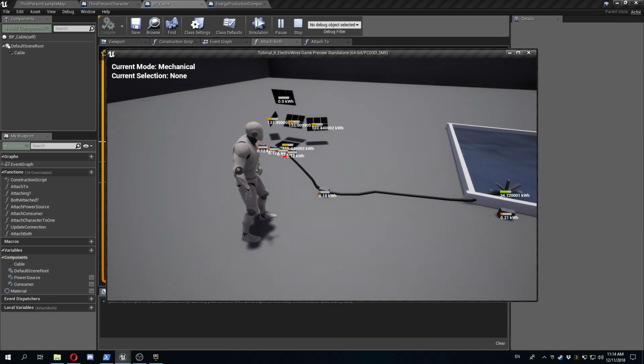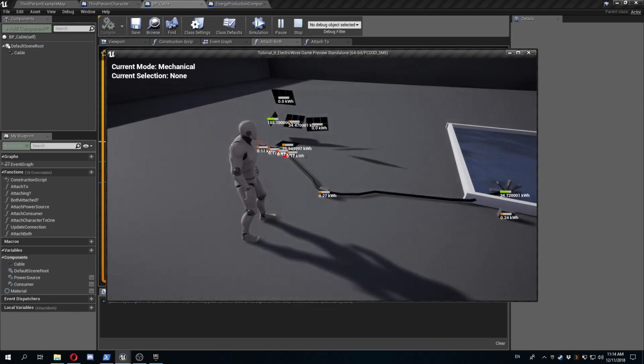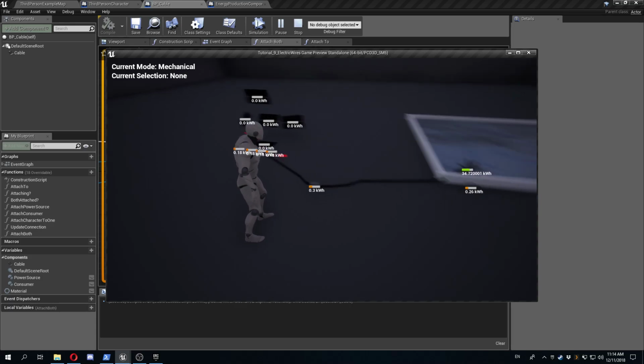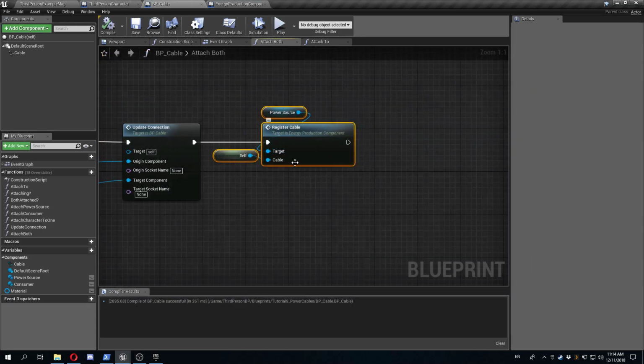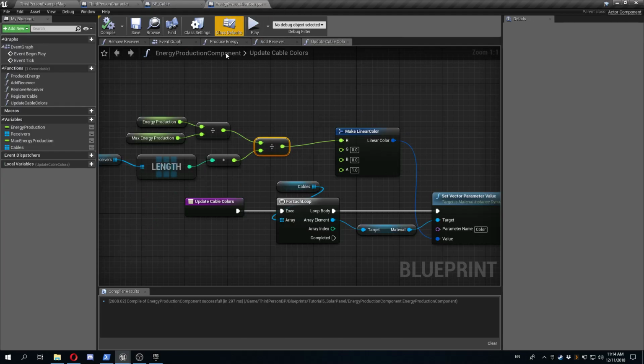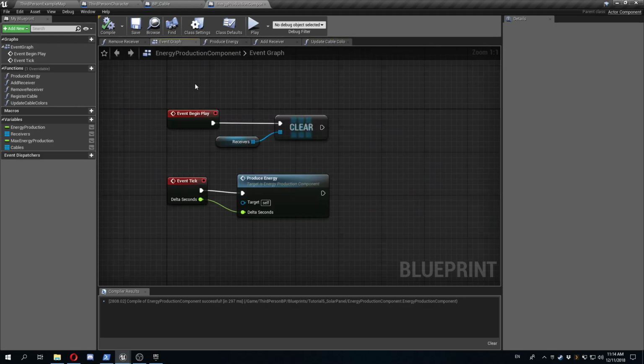So you can see that it's speeding up quite a bit, the charging of the battery, and whenever the sun is going away, it's going to reduce again because it's going to generate only from the wave power. So it's now much slower to generate. But the only thing we're missing is the colors, and the reason it's not doing anything is because on the energy production component, I'm not actually updating the colors on the receivers.